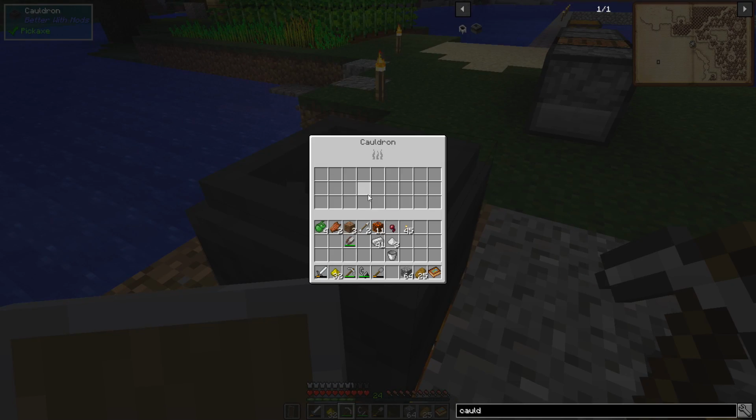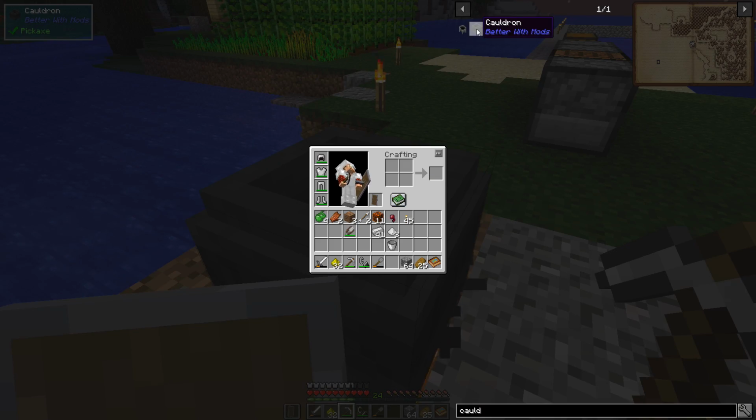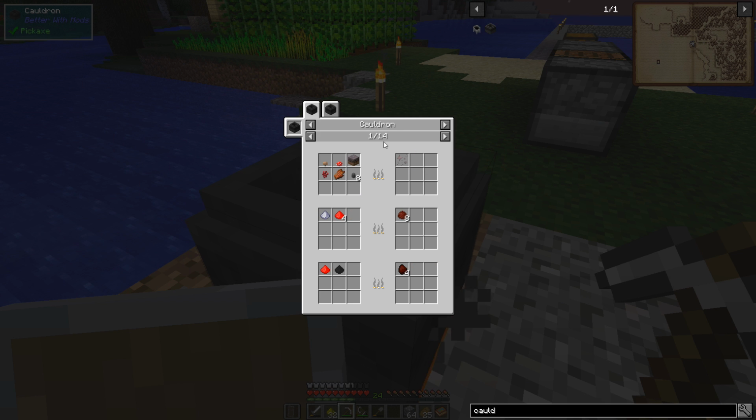Perfect. Alright, and we have an interface, and we can do all kinds of stuff with this. Let's take a look at the recipes that we can use for a cauldron. And there's a good many, and there's a different version of the cauldron called a stoked cauldron that you can do other stuff with, for sure. But we're just going to use the regular cauldron. We can make some nether sludge. That's hellfire dust.